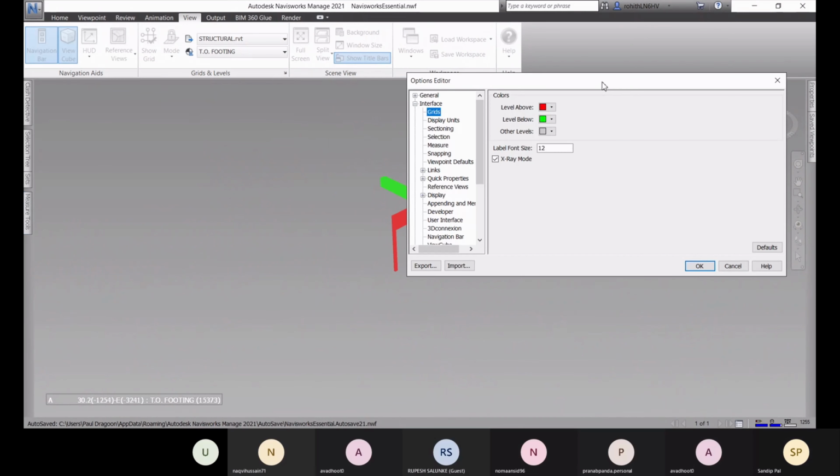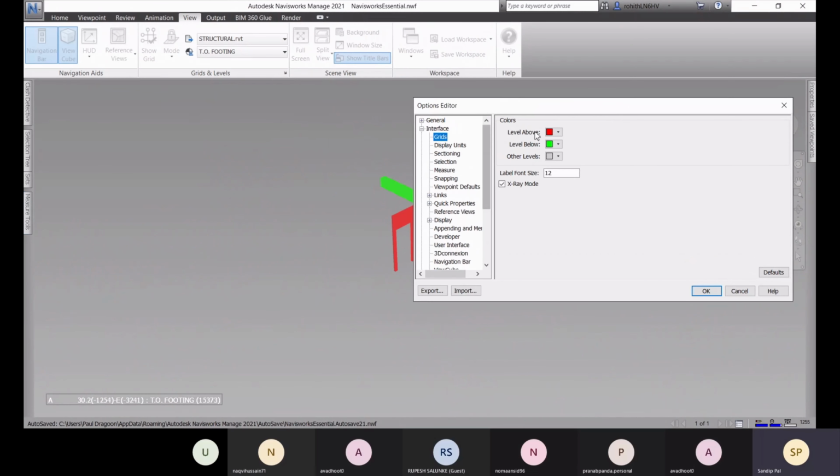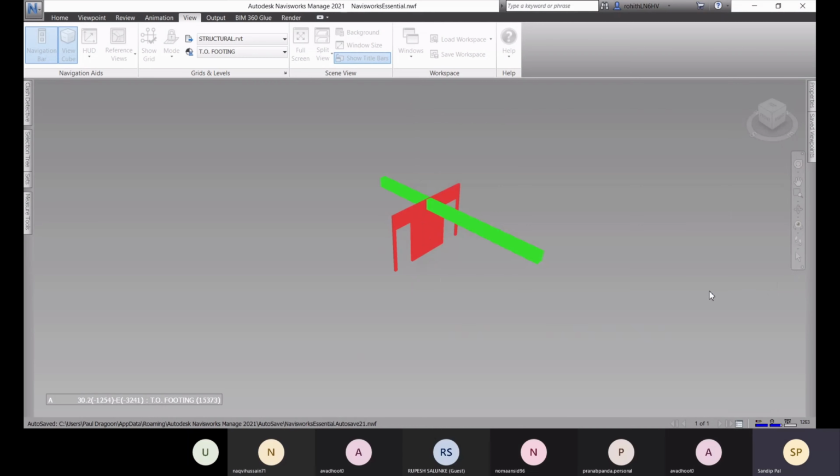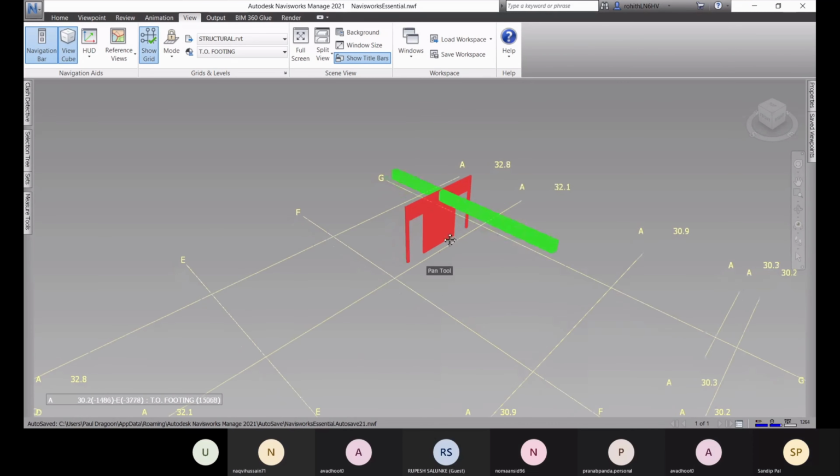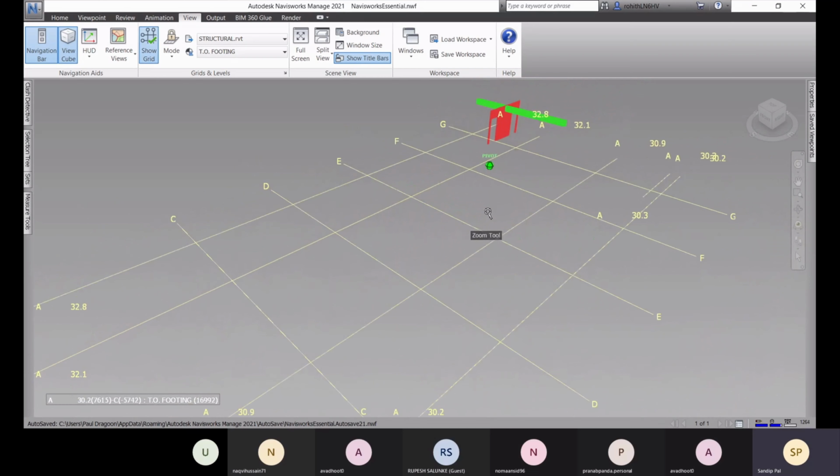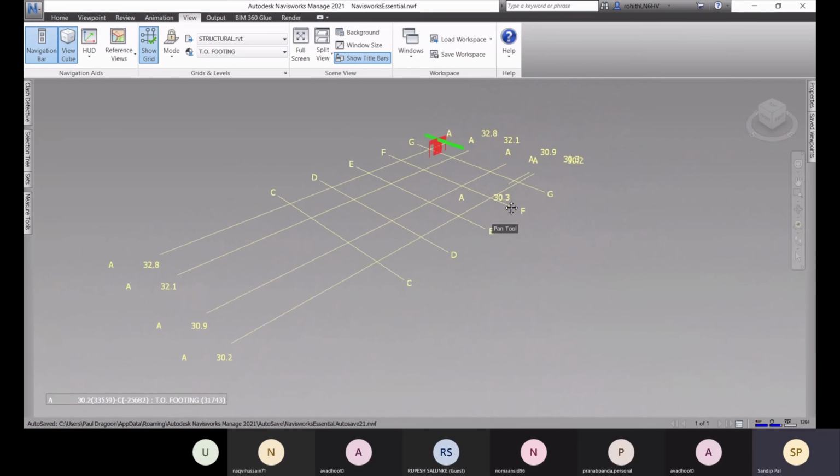Okay. And for the grids, we have these settings. You can change the colors for your grids. Choose these two colors. Okay, so these are the grids which are below.